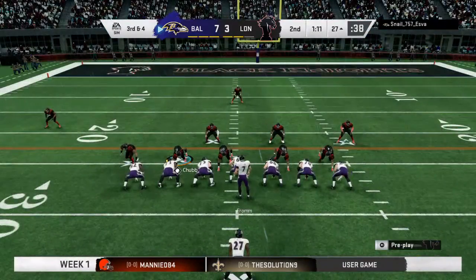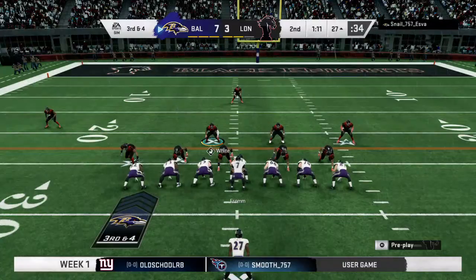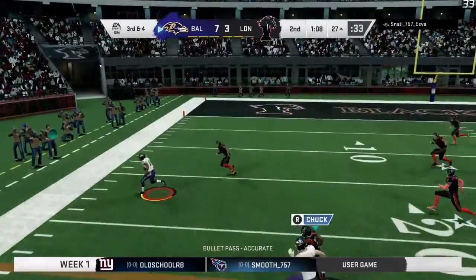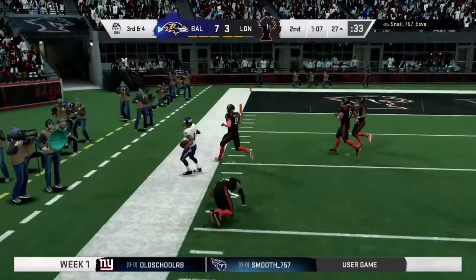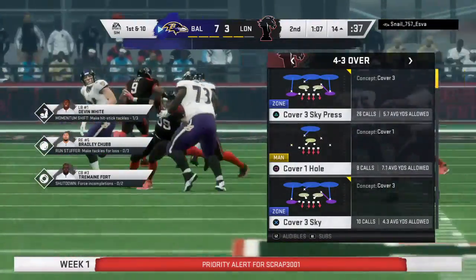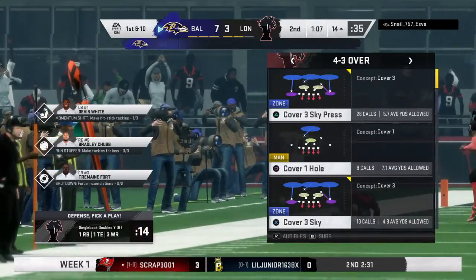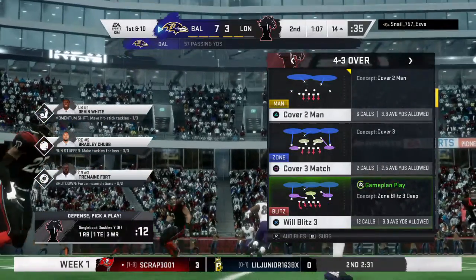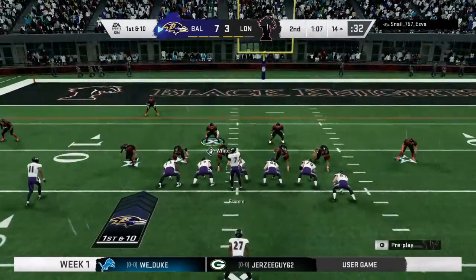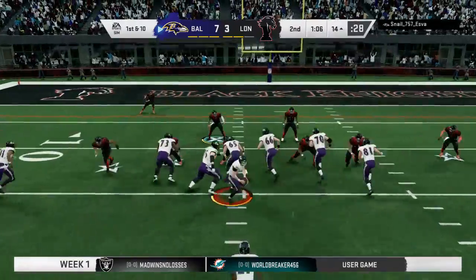Here we go. They'll look to throw here. This complete to Lockett. That one good for 13 and a Raven 1st down. But it appears that they read man defense and went to the out route. And what you have to do on that one is the receiver's got to make sure he works the defender towards the middle of the field to give himself space to cut to the outside and have that ball delivered with good timing. And they got it done.